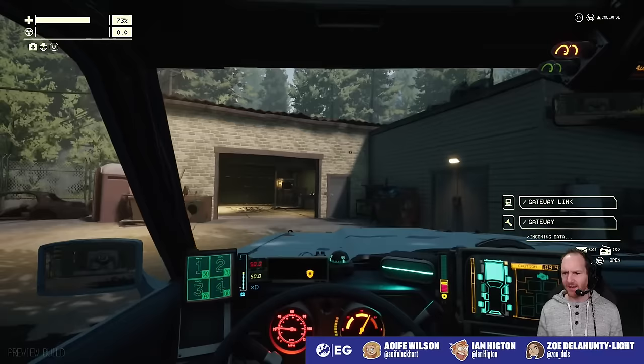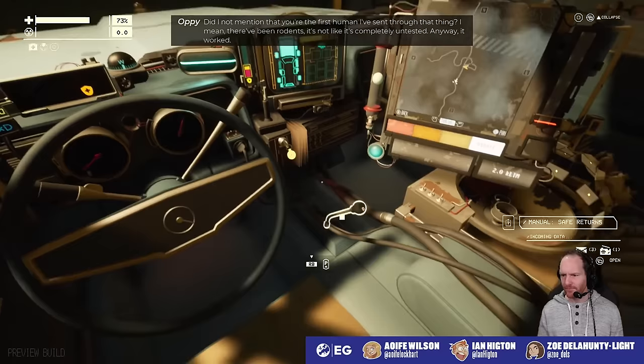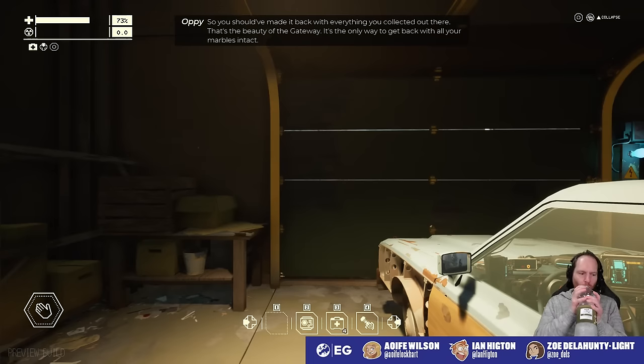I'm certain if the zone didn't get you, that gateway would. Did I not mention that you're the first human I've sent through that thing? I mean, rodents, but it's not like it's completely... Unbelievable. But anyway, it worked. So, you should have made it back with everything you collected out there. That's the beauty of the gateway. It's the only way to get back with all your marbles intact. Now, take those parts you found into the back room. I'll let you use my fabrication station.